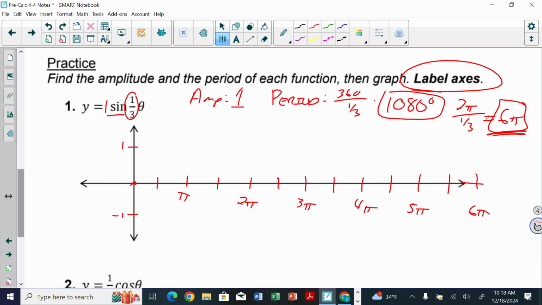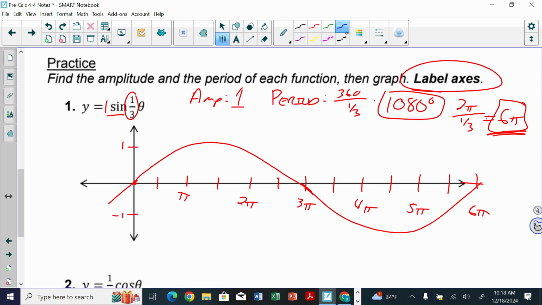So we'll be increasing this way, so it's coming from down here, and we're going to go up, and it's going to really stretch out now. It's going to go up here, and then it's going to start to curve down, and then it's going to come back through 3 pi, because I'm just thinking about those degrees, and it's going to work its way back and eventually come back up through at 6 pi. Okay? So it really stretched out that original sine curve. Made it 6 pi long instead of 2 pi.